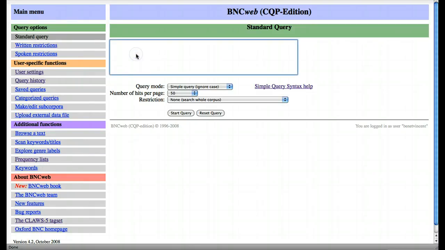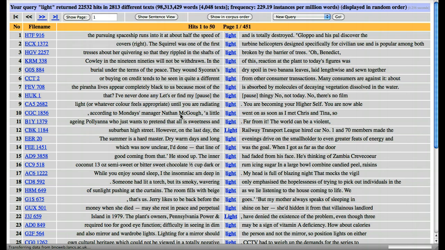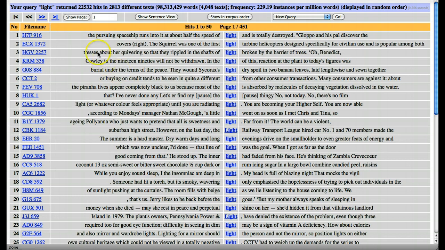Right, in this webcast, we're going to look at frequency breakdown for different parts of speech of light and go through some of the searches from activity 7. So, let's start off with light. We just want to search for that, no matter whether it's a verb, noun, adjective, whatever. Of course, we get 22,500 instances of this.